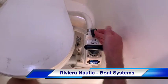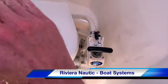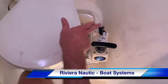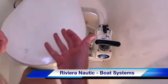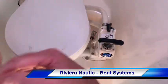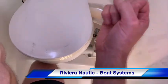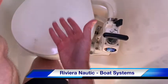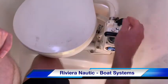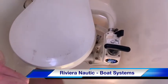And the first thing we can do is flick it across to the left to the flush setting, and if we give a few pumps on the handle, that'll bring some water into the bowl. And then we can use the toilet, and still on that left hand flush setting, once we've finished using the toilet, we pump, and that's flushing the toilet. And once your waste is clear of the bowl, we go back to the right hand side, and just a few final pumps will empty the clear flushing water that's been left in the bowl. So the important thing is that when you leave the bathroom, that valve has been left on the right hand side, which is the dry bowl.